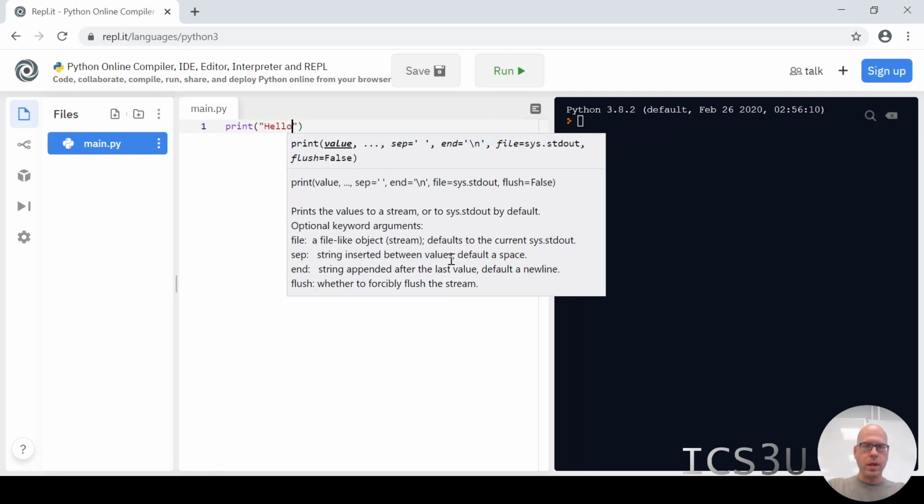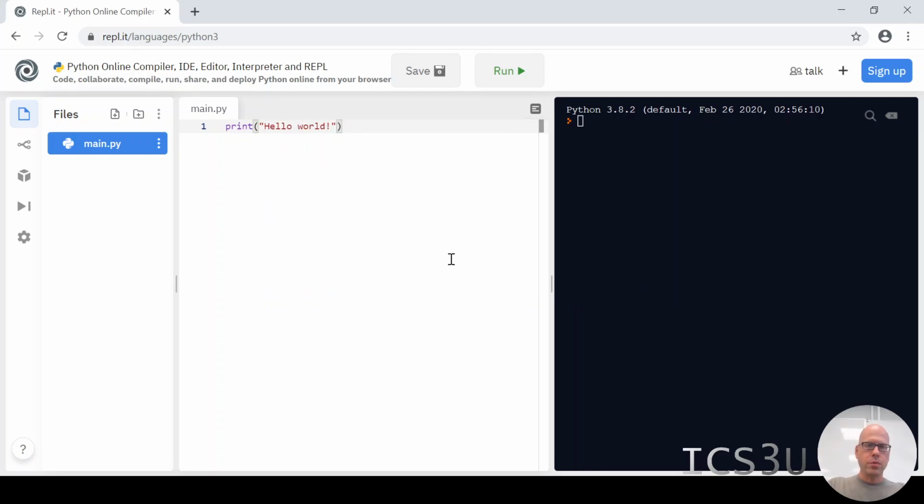So I'm just going to put in hello world. Here's our first program, and it's all done. And when we want to try it, a nice thing about programming is it lets you try things. So I'm going to click on run, and you can see that in the terminal, it printed out exactly what we had as our string literal. So there's your first Python program.